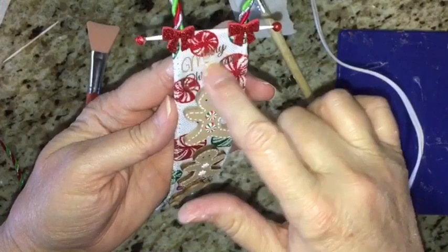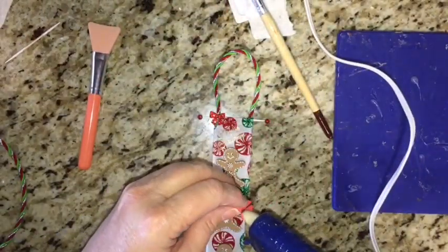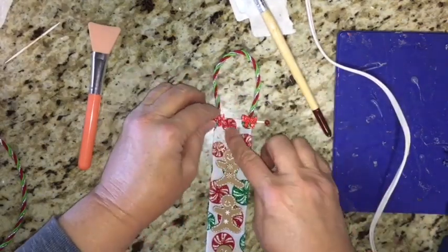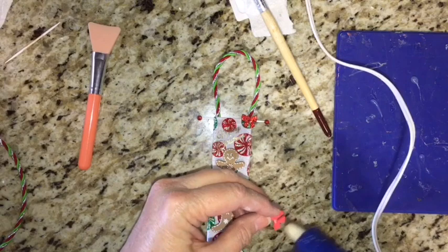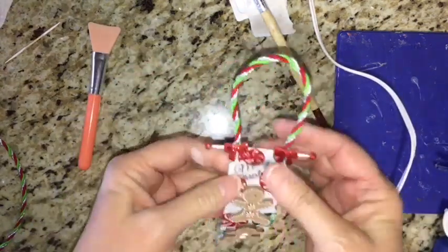And then after I did that, I decided to put the Merry Christmas sticker on there, as you can see. And then I'm just going to embellish the top with these cute little red bows, also from Hobby Lobby. And this turned out so cute. Great ornament. Kids will love it.